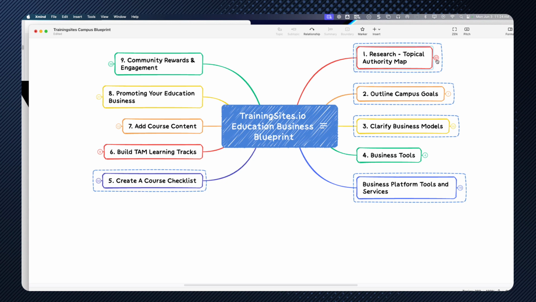And if you notice just on the right-hand side, see where my mouse is moving around a little bit here? You'll see it says 27. This yellow one here has 20. We've got 78 here. These are all different parts of the process. I'm just showing the 10 main ones here. But a topical authority map is where this all starts. And what I'm going to do is show you how you use ChatGPT to go through some of these pieces to come up with lesson ideas through them. So we've got one category here. That's the first category. That's about all of the research and getting started.